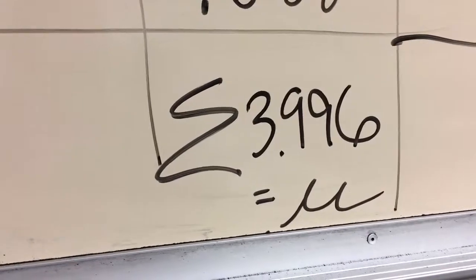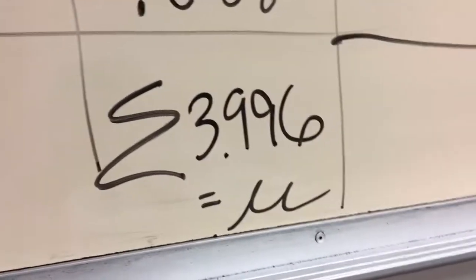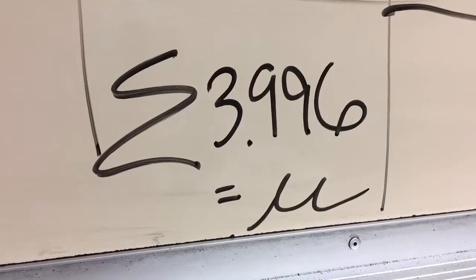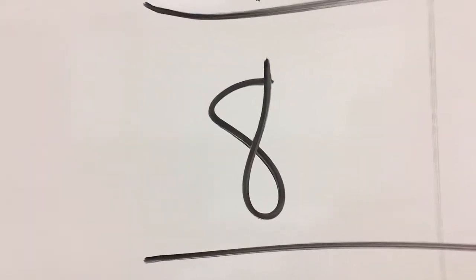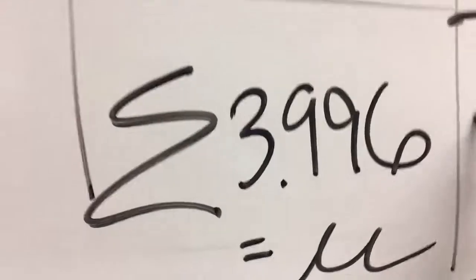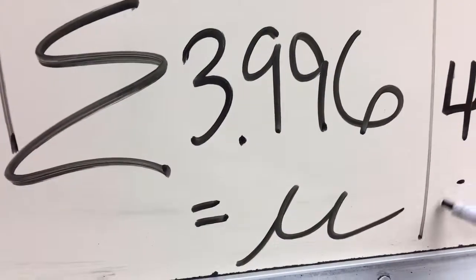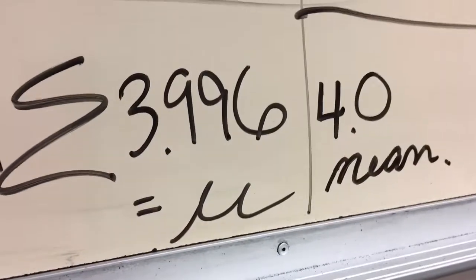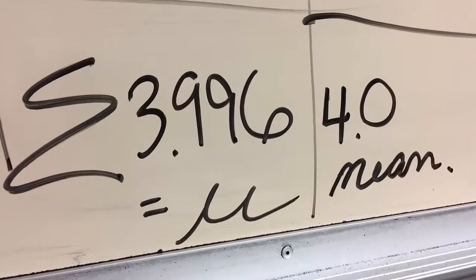Okay, so I put my sum down here, but remember, when we're talking about significant digits, we can only have one more significant digit than the number that we have in our random variable X, and we have integers in our random variable X, so this one can only be 1 decimal place, so we would have to say 4.0 is the mean. Okay, so we have 4.0 is the mean, and that is the answer in your book.